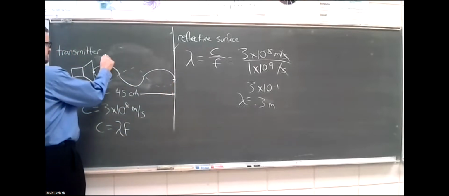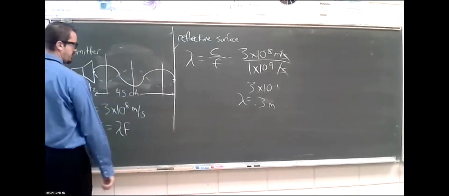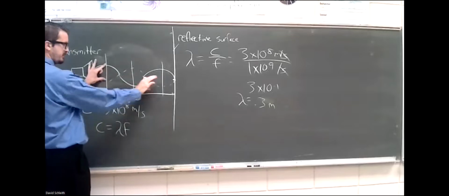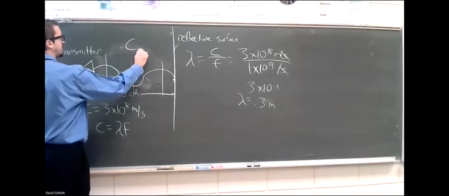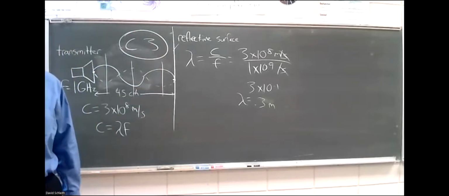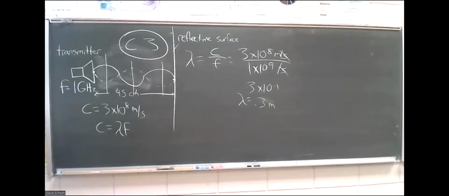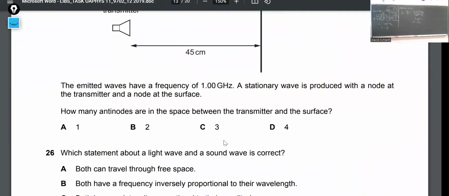The question about the antinodes you can just read off now. There's an antinode 1, 2, 3, right? Each of these places with maximum displacement is going to be an antinode. So the correct answer to this question is C, 3. Considering the answer choices below, definitely choice C.